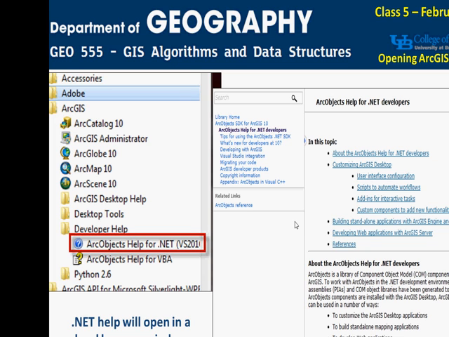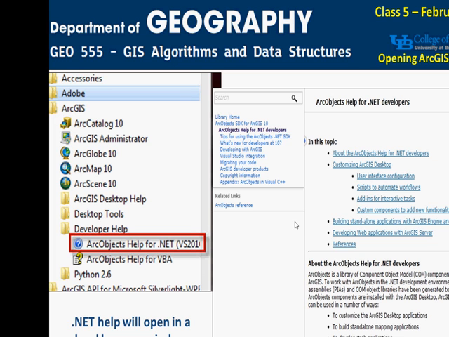But then we would have done this anyway because you have to do that to work with Visual Studio. Remember I mentioned last week you needed to go to the ArcObjects .NET SDK installation on the disk and also install that after you install Visual Studio? Well, that process also installs the developer help. I was going to say make sure you do this so you get that, but if you're working in Visual Studio, you must have already installed it.